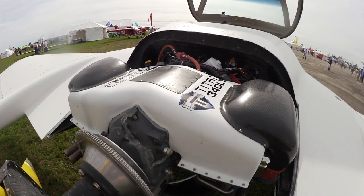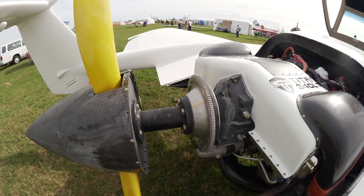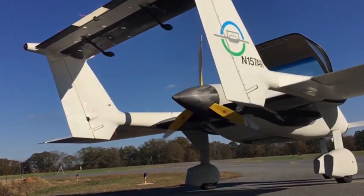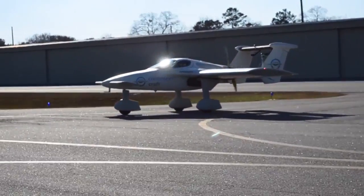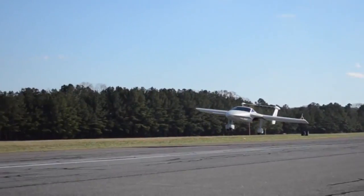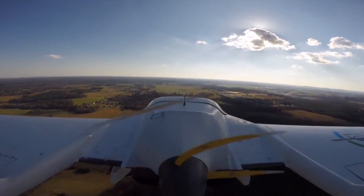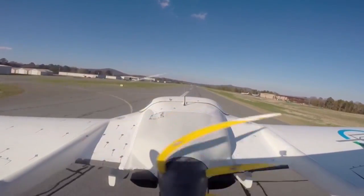This particular aircraft's built with a Titan IO-340. It's a 180 horsepower engine, very similar to the Lycoming 320, only with a little larger displacement to get the 180 horsepower. So it's a traditional aircraft type engine. We want to stay with, initially, well-proven engines. This one has a long history of reliability.